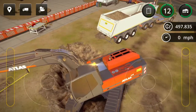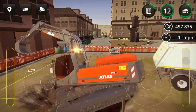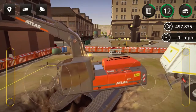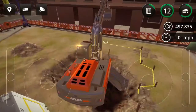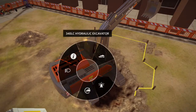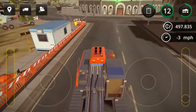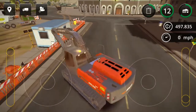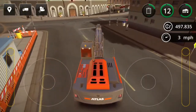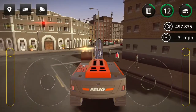That's not realistic. Hang on. I should be able to get up out of this. Yeah, that's that bull crap right there. But anyways, let's go ahead and reset, because really they got me, they gonna reset me all the way in the street. That's alright. That's the name of this thing, Excavator. If I could have gotten myself out of the hole, I would.